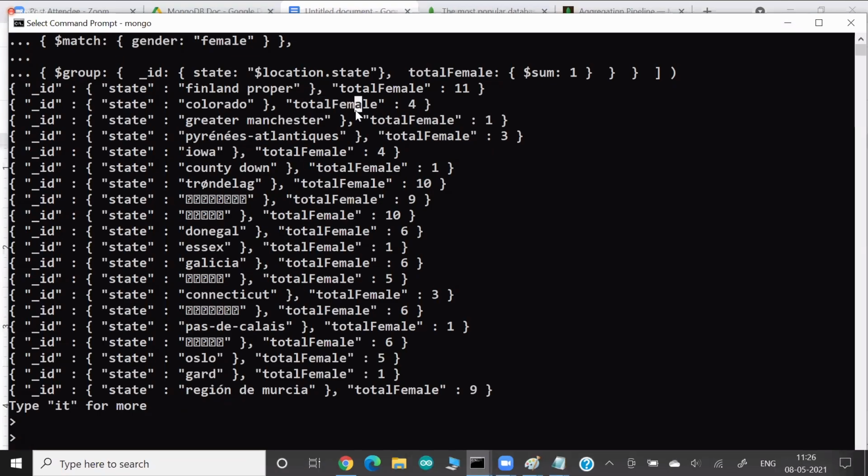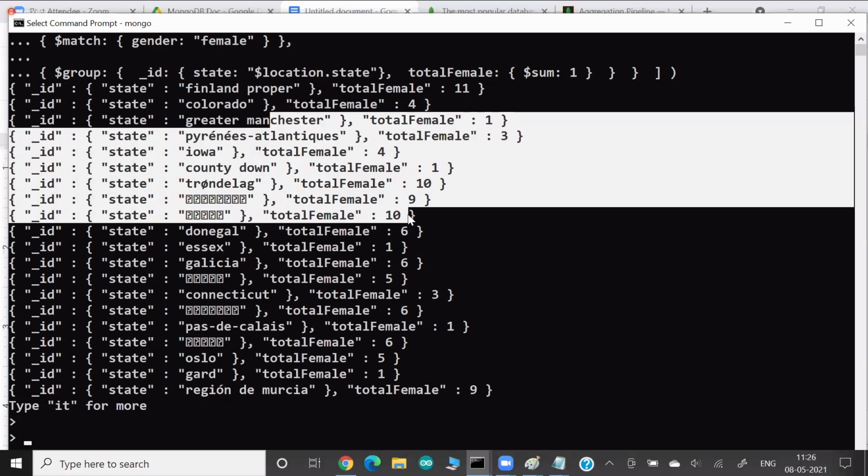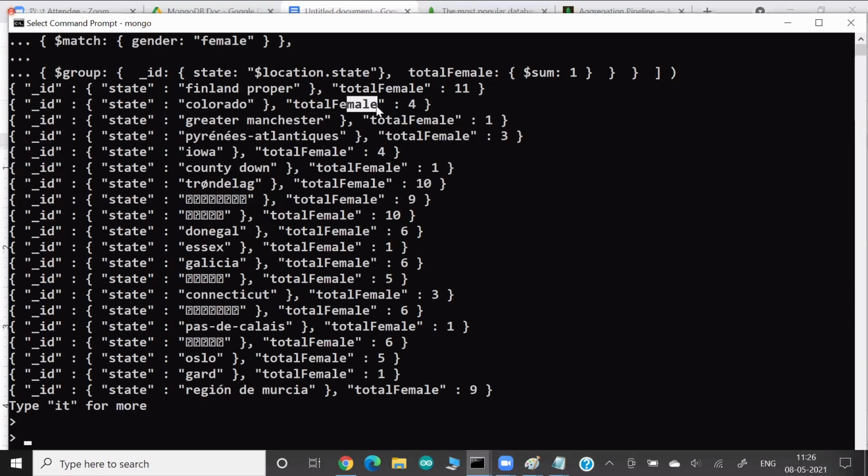And that's one thing, guys, the output of this command is also a document. See here, one document in a collection. Okay, and because they are documents, we can pass this document to the next stage. So technically, if you run this, it also prints a document. The output of this stage goes to the next stage, and the output of that stage is this one. So we can pass this to the third stage of the pipeline. And what I want to do with the third stage, I want to sort this data based on total female.